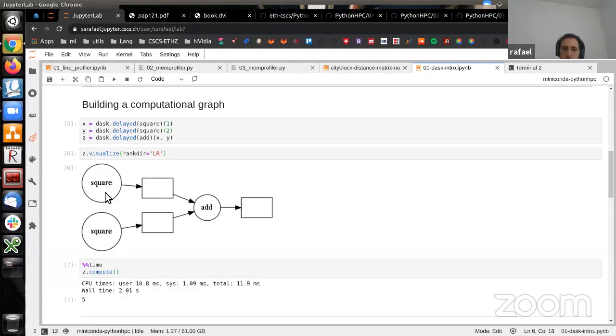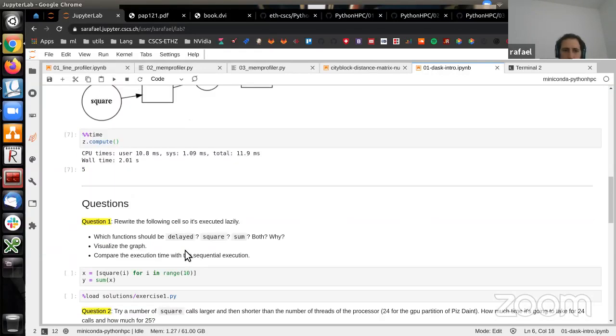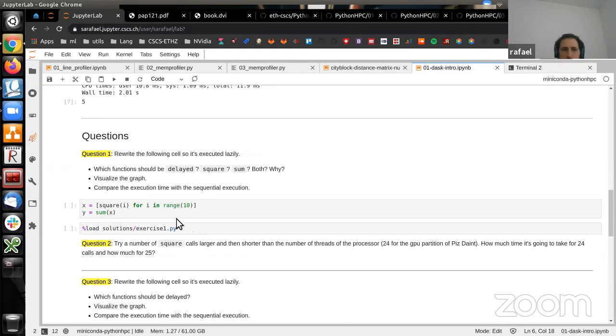Okay, this is a very important thing. When you create your graphs in your real work, sometimes you will see that these two are not dependent, but they took the same time as sequentially. What is happening? That can be happening. And now the rest, there are some very simple questions, where I give you some normal Python code and you have to convert it to Dask delayed.